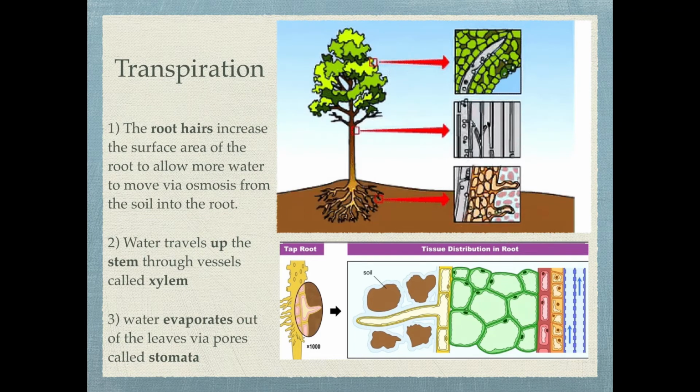Part 2, water only travels up the stem, okay? It only moves in one direction, so it's going from the roots to the leaves. It moves in the second box that has the grey picture through these tubes called xylem. Okay, so you have to learn the spelling of that one, X-Y-L-E-M. These are dead hollow tubes that transport water upwards. Part 3, to finish your description of transpiration, you have to say that the water evaporates out of the leaves and ideally name the pores that it's exiting out of, which are the stomata.